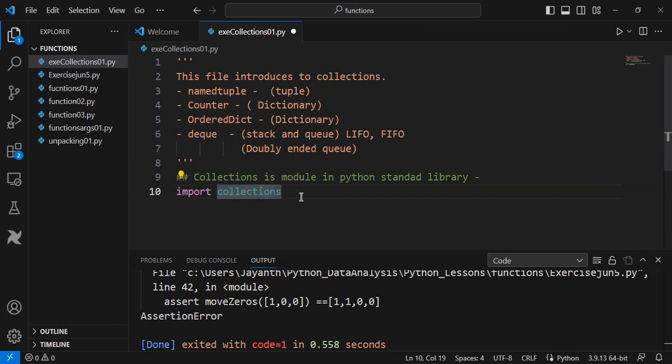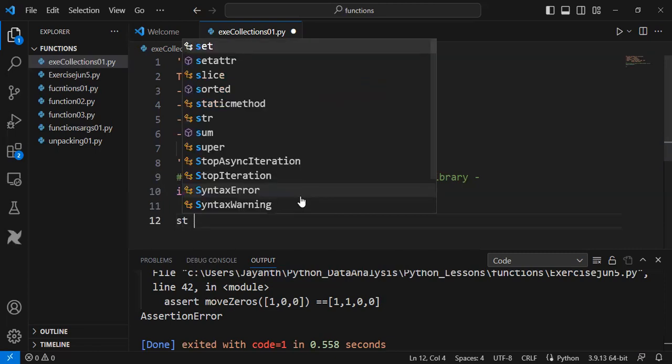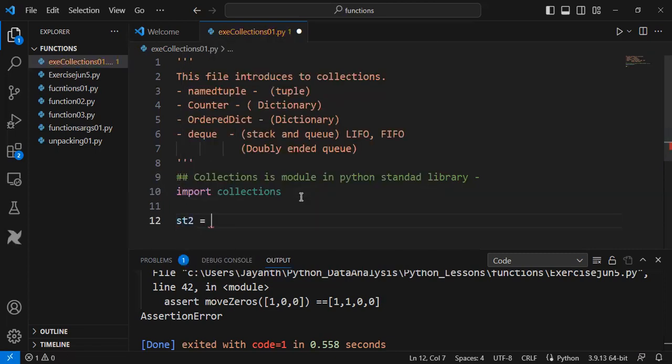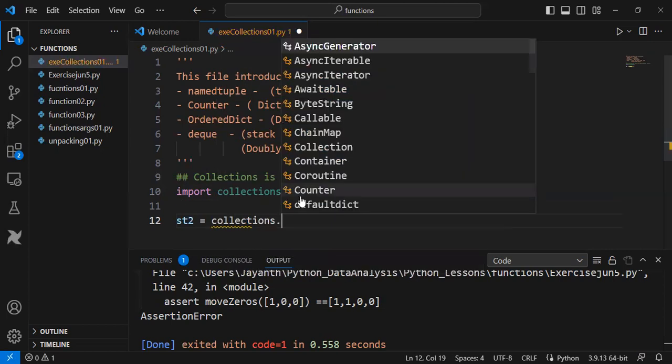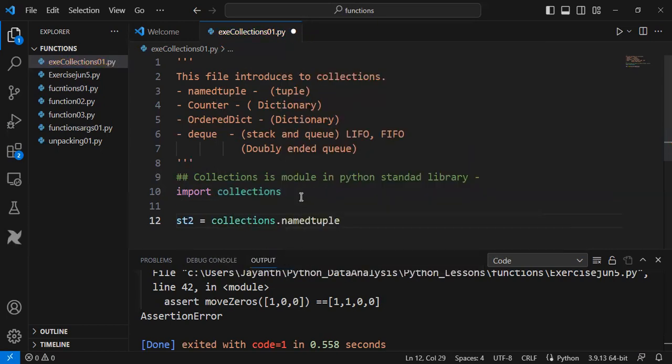Within collections, if we want to use named tuple, we can use it in this way. Just for understanding, I'm writing this: collections.namedtuple. This is how we can start using it.